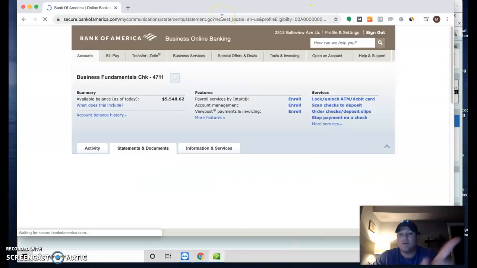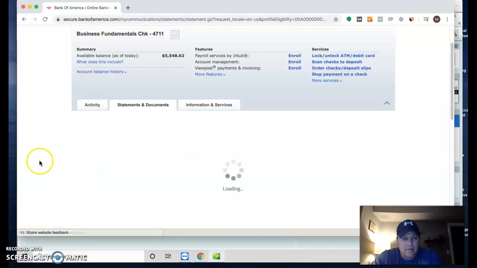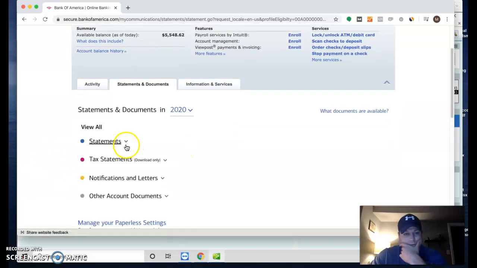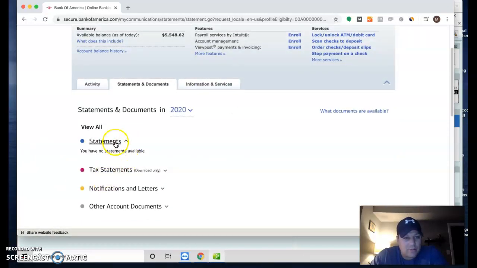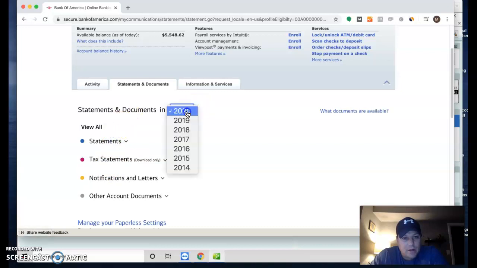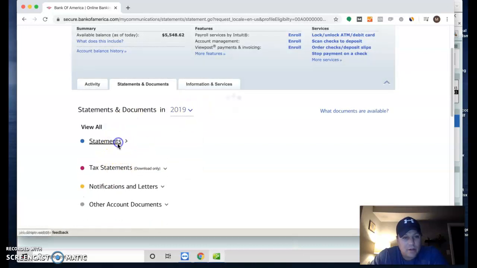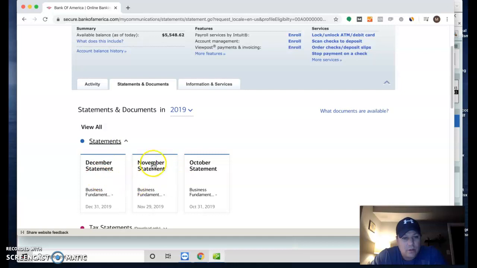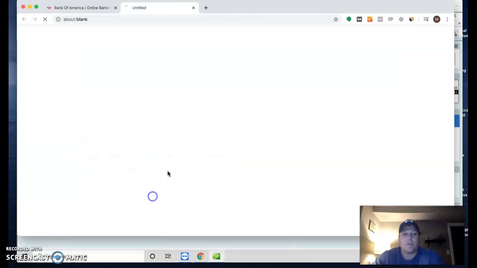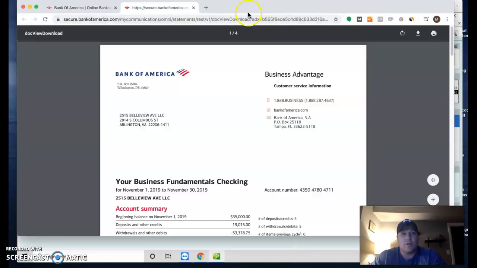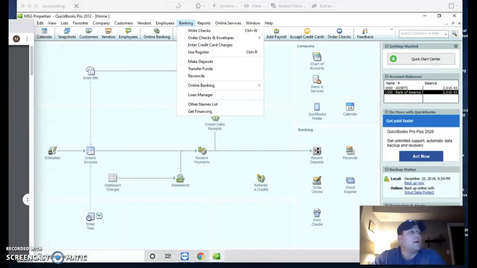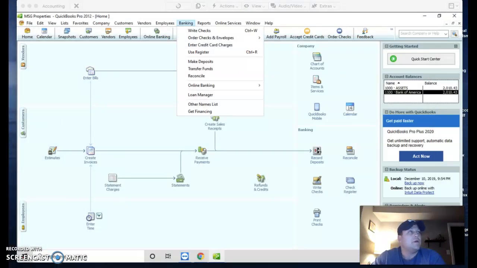On my split screens over here, I'm going to have them over so I can see what's going on. I don't particularly like to print them, to be honest with you. 2019, this would be our November. But you can also just print this up. A lot of people like to do it manually by hand. Put this over here on this screen.